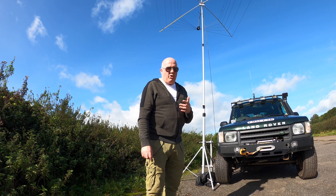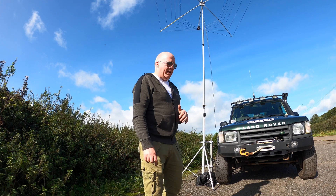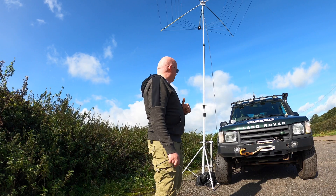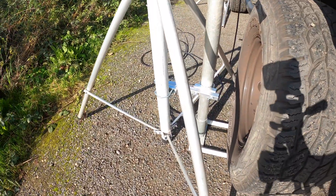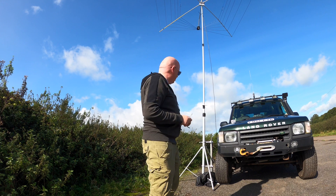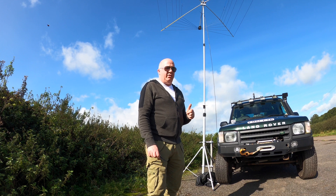Today is just a quick visit out to test this, get on the air for half an hour to an hour, and hopefully make a few contacts or at least try the antenna out. I'm going to fasten this down a bit more because I'm a little bit concerned over the pressure point at the base of the drive-over mast — when this is rocking, the base of the mast is catching there.